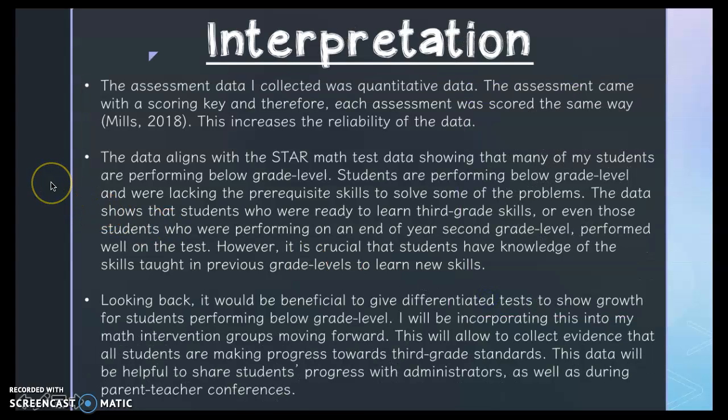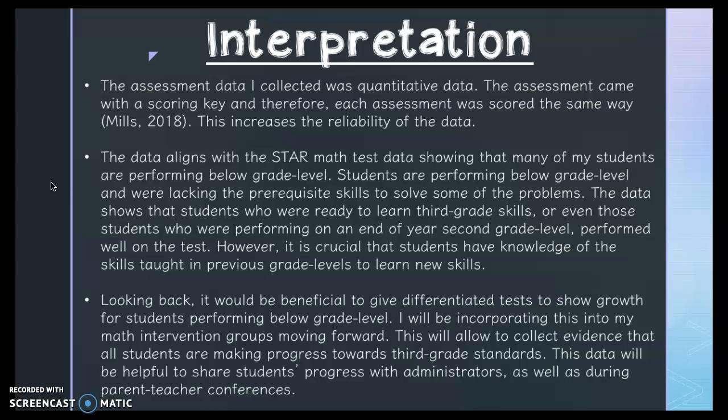So my overall interpretation: I collected quantitative data, and these are numbers and test scores, and the assessment came with a scoring key, and therefore each assessment was scored the same way, which increases the reliability of the data. The data that I collected for my Chapter 1 test aligns well with the STAR math test data that I showed at the beginning, showing that many of my students are performing below grade level. They're lacking the prerequisites for these skills in order to solve these problems.